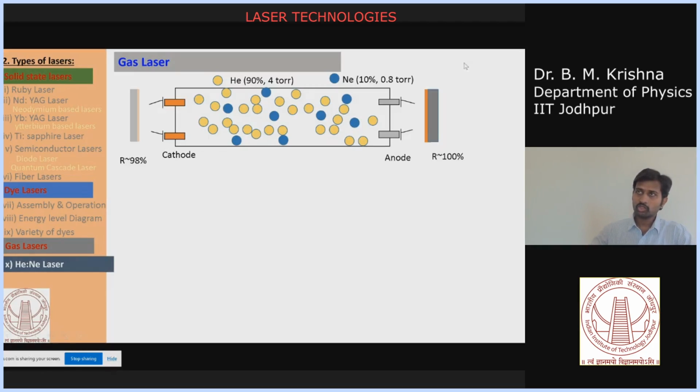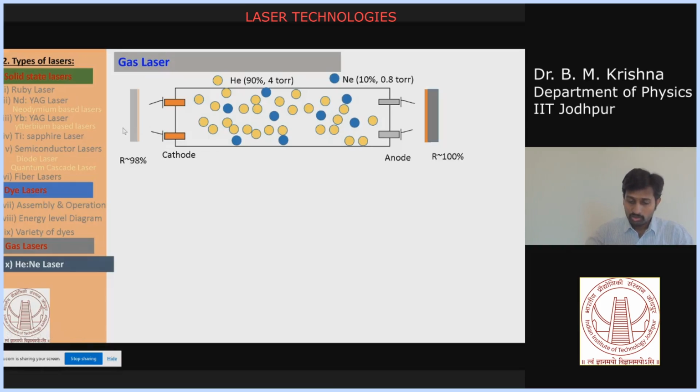an emission. Now you take this gas chamber and make sure it is optically transparent at those wavelengths. For example, in the helium neon laser, the ends should be transparent to 632.8 nanometers. Now you place your mirrors: one is a highly reflecting mirror and the other is a partially reflecting mirror. This way you can construct the cavity.